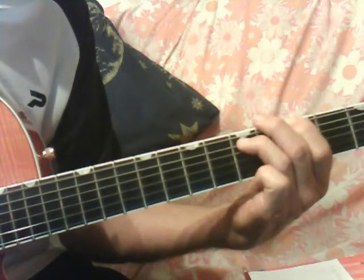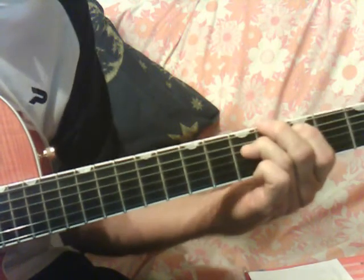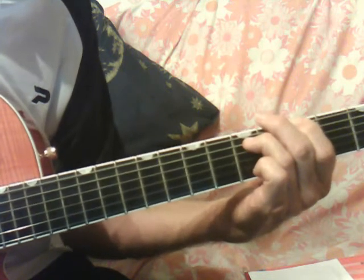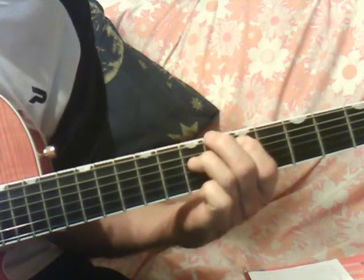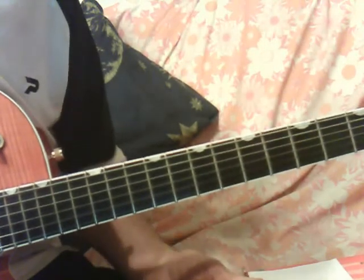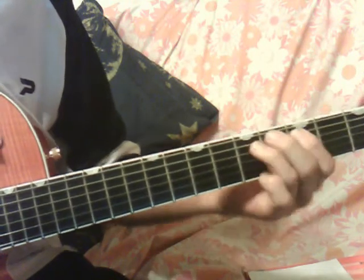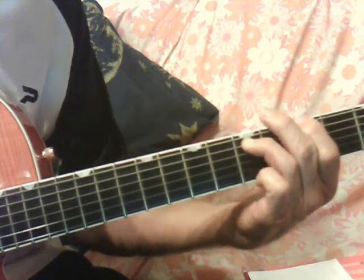Slide. C, D, and that's how he plays over the piano. And obviously you play that a bit quieter to give the piano player a bit of a chance, but basically it's the same fingering. All you're going to do is just move it to different positions.